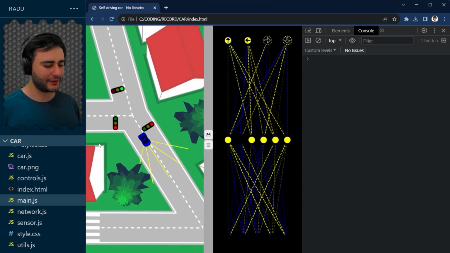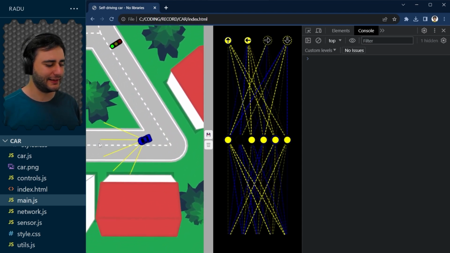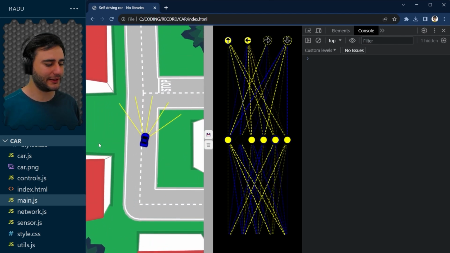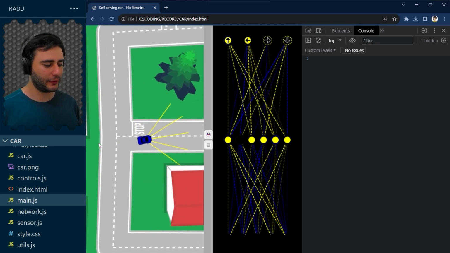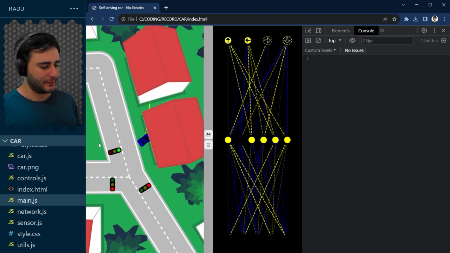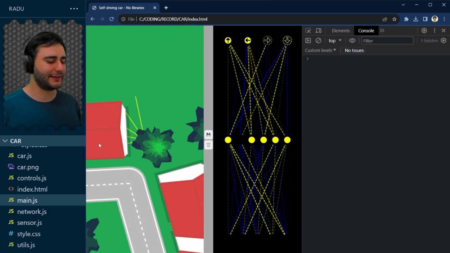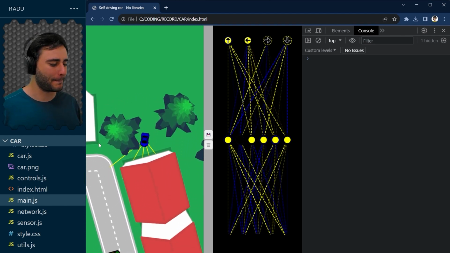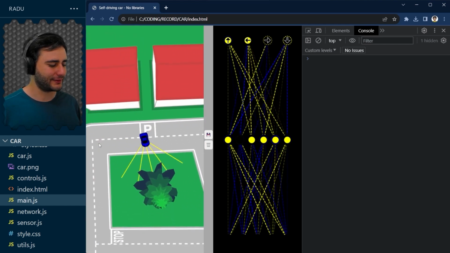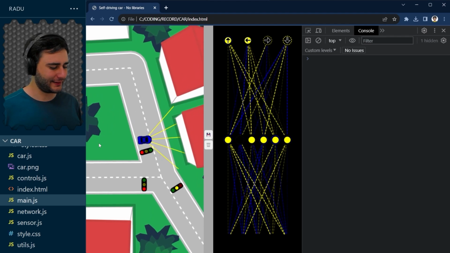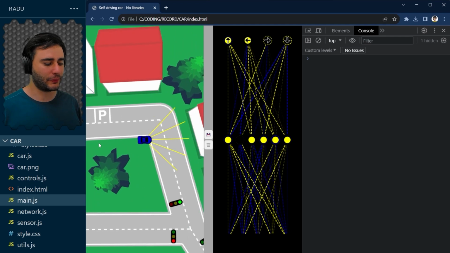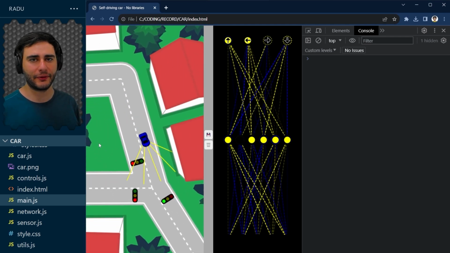Okay, it's quite tough to drive in this setting, really. It's not going to be easy to get a neural network that does what we want it to do. Well, actually, you can just go through buildings at the moment and trees and everything. So let's add road borders or things that can damage the car. And let's start by adding the houses. So I'll show you how to do it, and then add the actual road borders so that the car doesn't get out of the road.